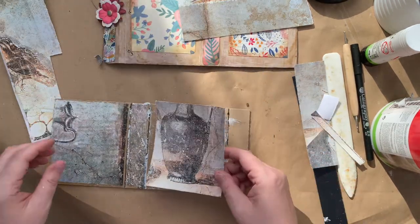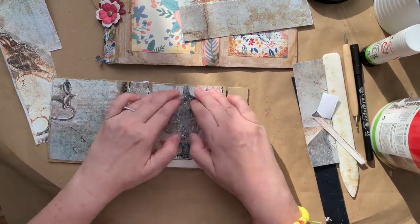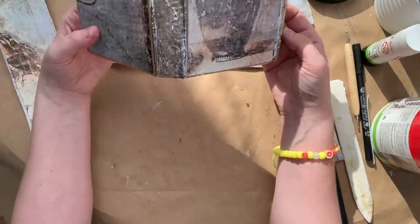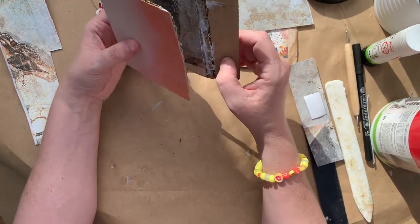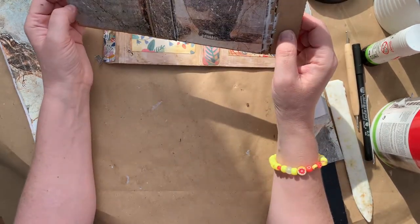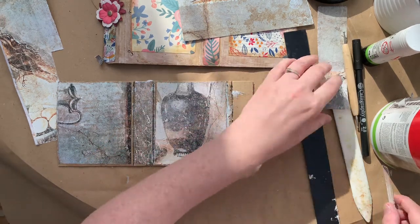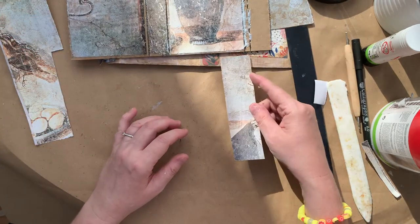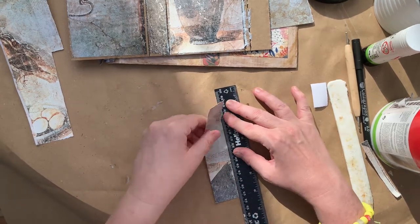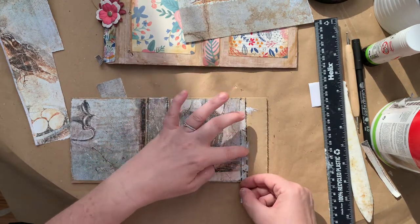I've not thrown any of this paper out. It will be used again somewhere. But ever so slightly. There we go. Oh, that is beautiful. Do you know that's the inside as well? Oh, that bit I've just cut off actually could be perfect for here. It's just a bit short. This is literally going to be a sliver. That doesn't even need that on it.